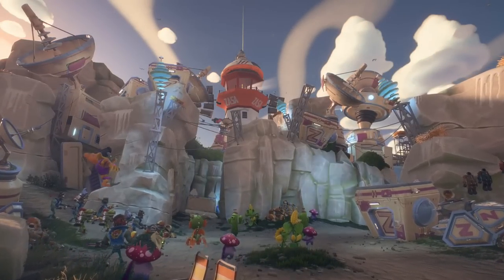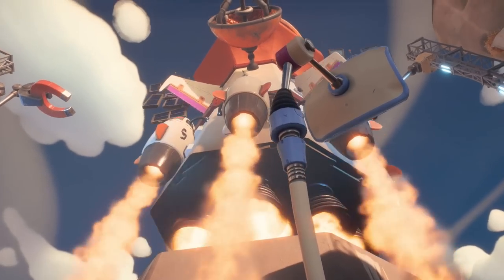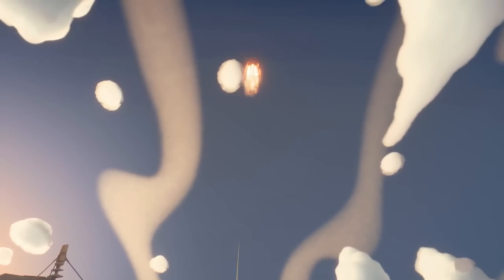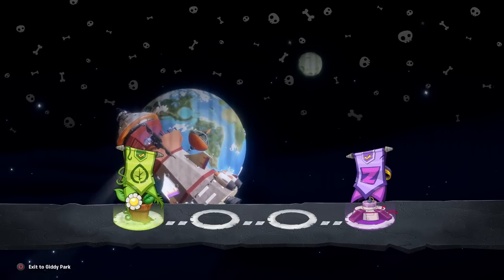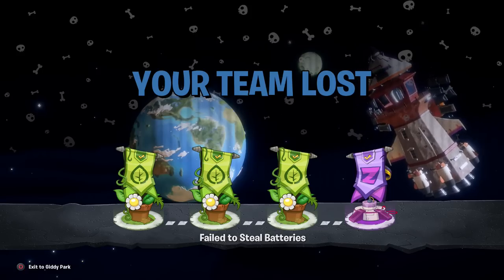I feel like Turf Takeover rounds are a little bit shorter here in Battle for Neighborville. But hey, that's fine. It was still a lot of fun. See ya, planet Earth. This satellite is going up there. Whoa. Whoa, look at this. That's cool. So he just sent a lighthouse to space.